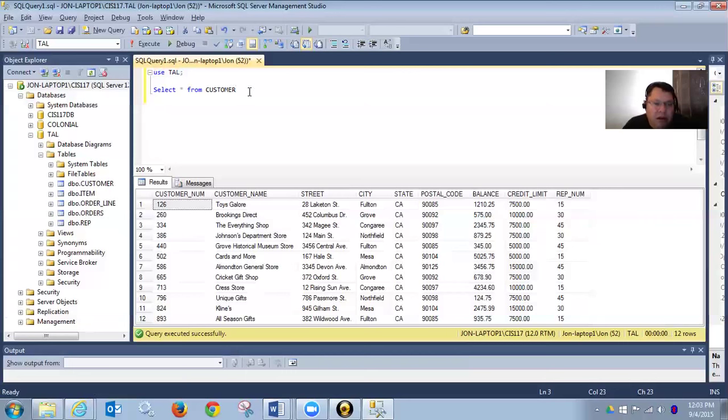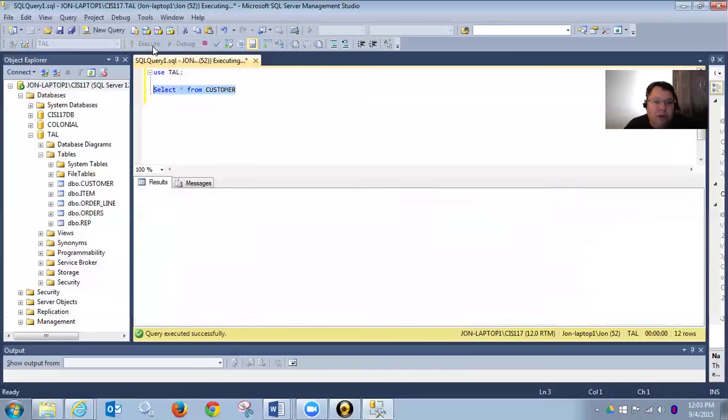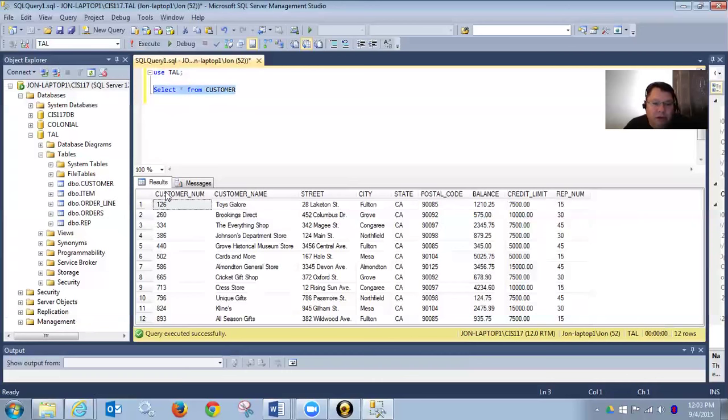Let's start by just selecting all the customers. If we run that, we get all the customers, and we can gauge what the fields in the customers table are. What we're asked to do is come up with a count of the customers that are over their credit limit. So let's start with just showing all the customers that are over their credit limit. We're going to be using the balance and the credit limit fields.